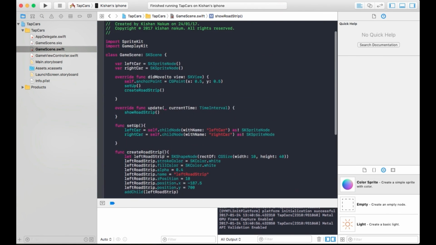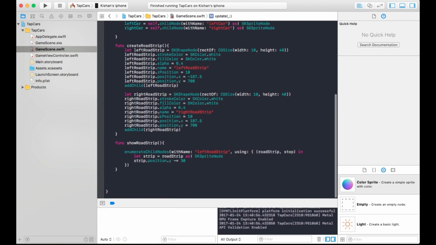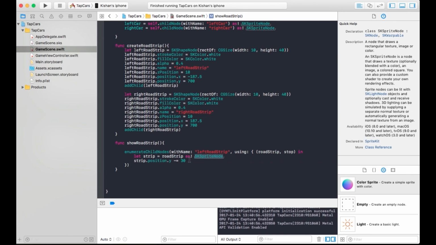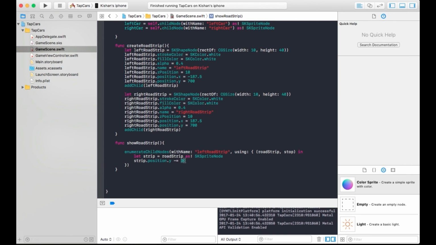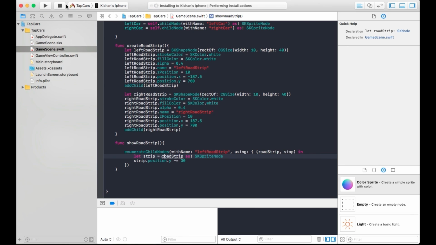So the idea is that the update function will call your road strip method 60 times, and every time it will reduce your position by 30. Let's quickly run this and see what happens.